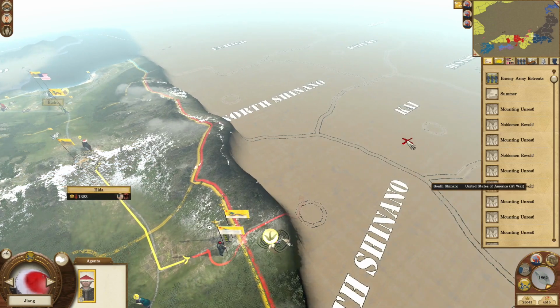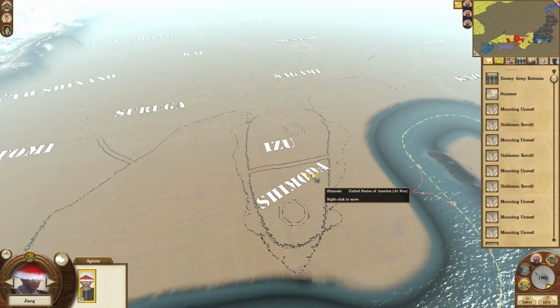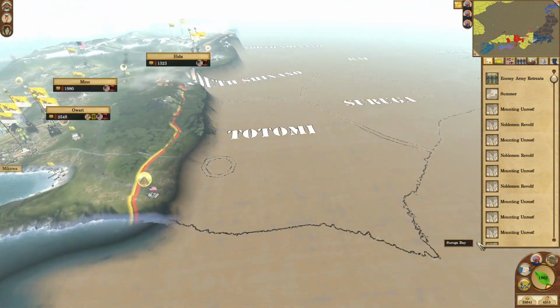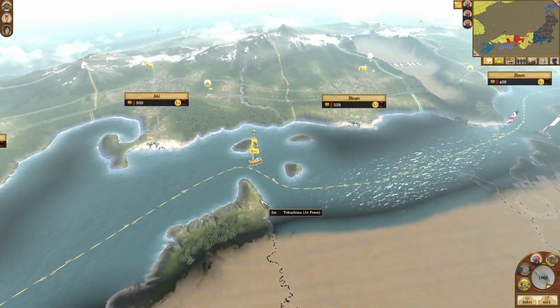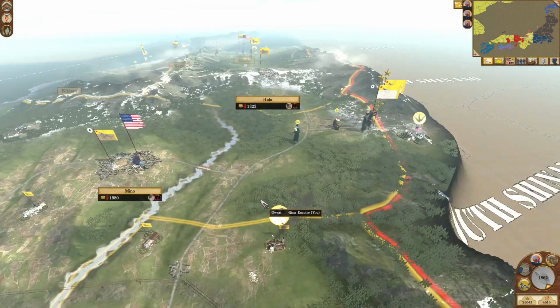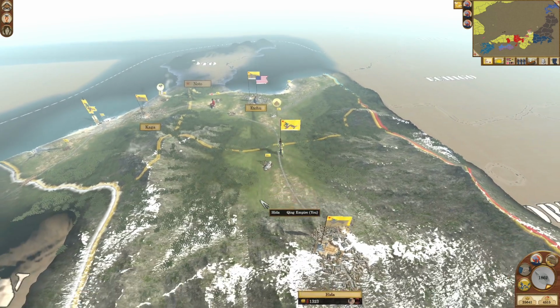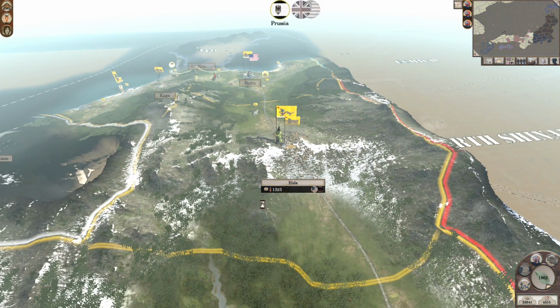Our agent is going to be moving around to North Shinano. We're going to eventually storm into Kai, and after that, I'm actually going to bypass Izu and Shimoda, and we're just going straight for Mikawa. Well, sorry, not Mikawa. Sorry, it's Mikawa. But yeah, troops are just moving around, and that's that.